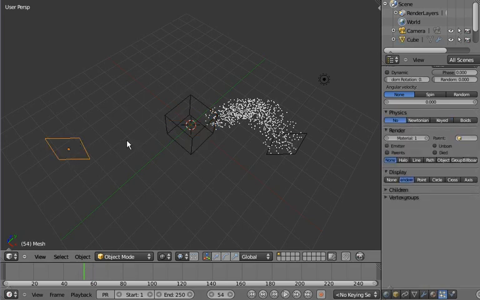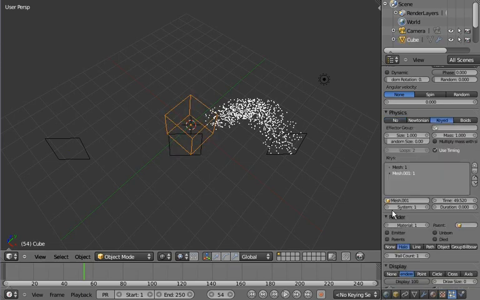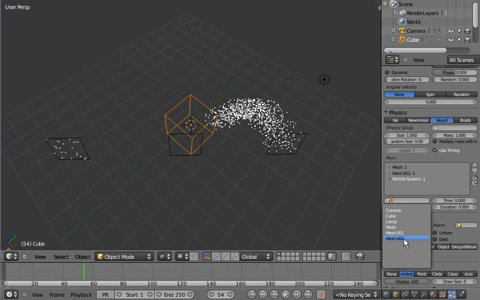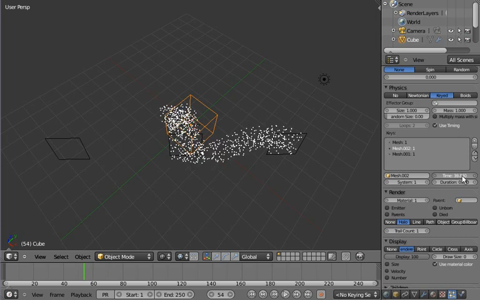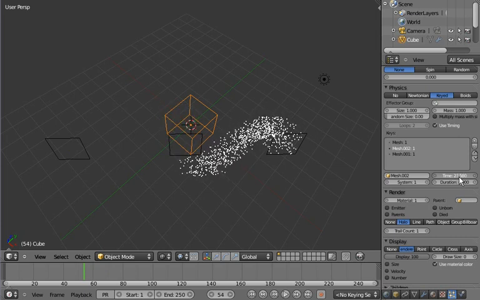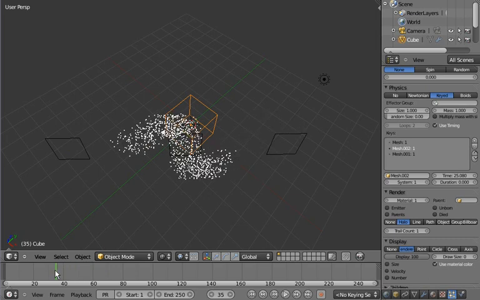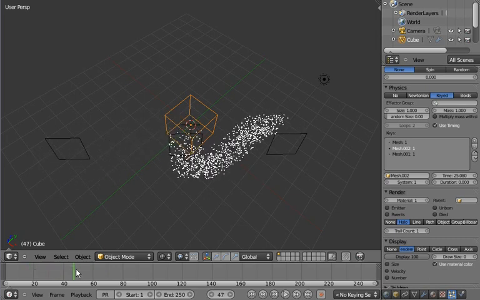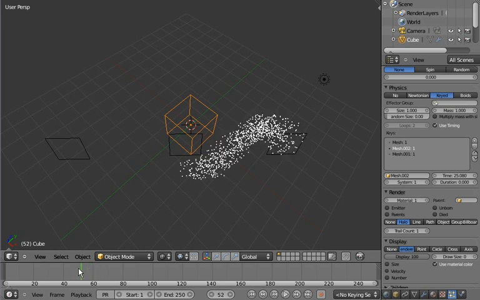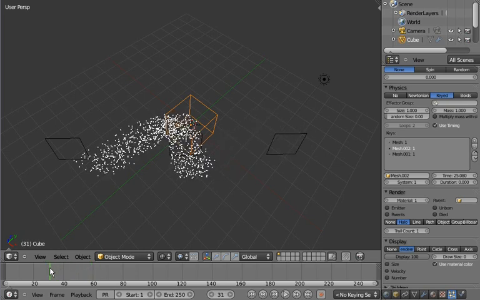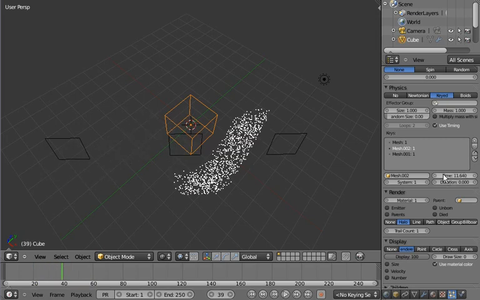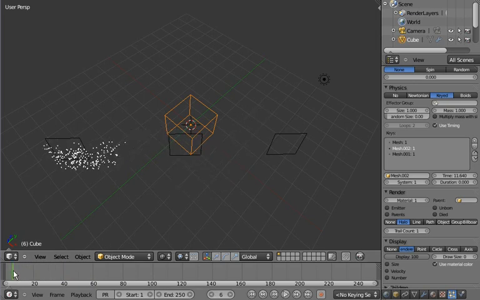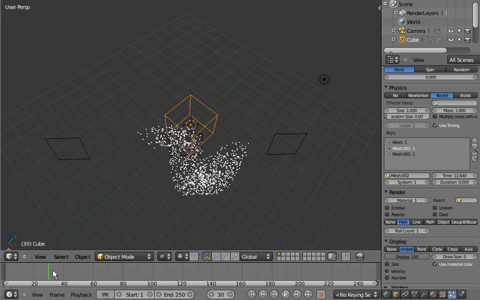To show the effect of the timing better, let's add a third key also, and set that in the middle. Now we can adjust the timing to, for example, something around the middle of the particle's lifetime, and we don't see much change in the movement, except that the particles go through the third key, which we just added. But now we can also adjust the timing so that the particles go very fast to the second key, and then slowly to the third key.